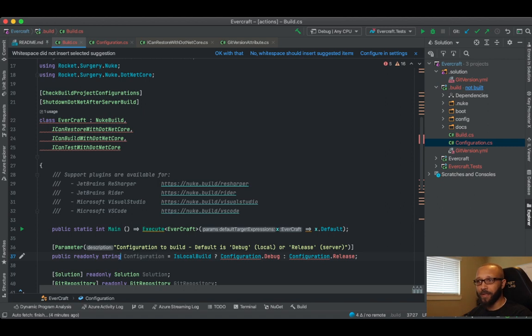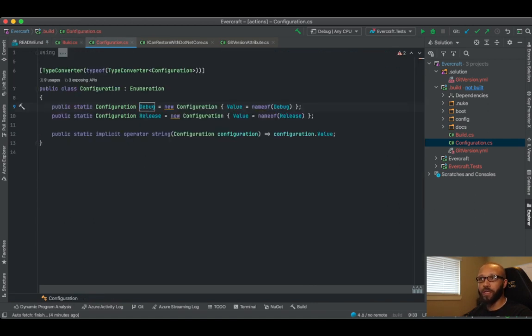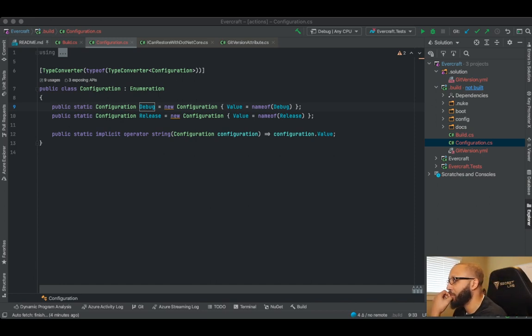Fine. It's supposed to implicitly convert to a string. Why are you not working? I feel like I've got this working somewhere. Just give me a moment and let me find where.